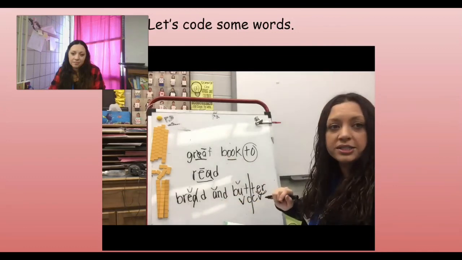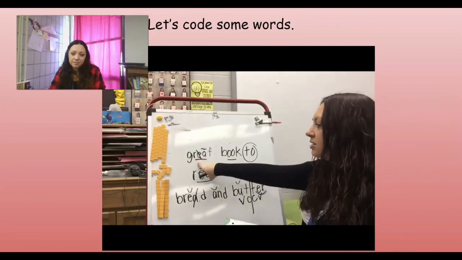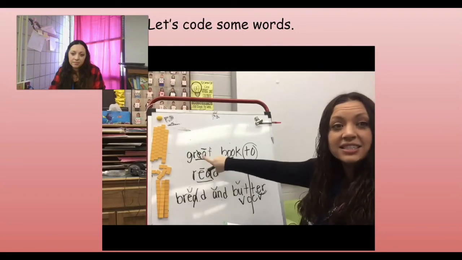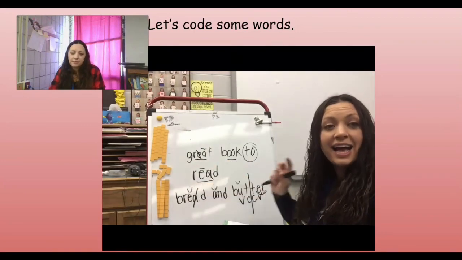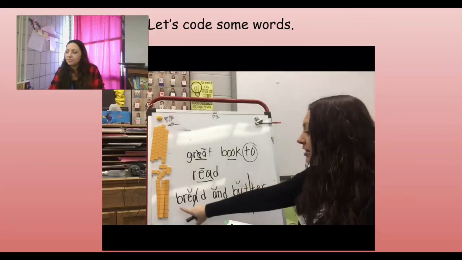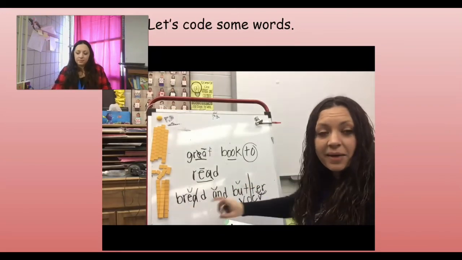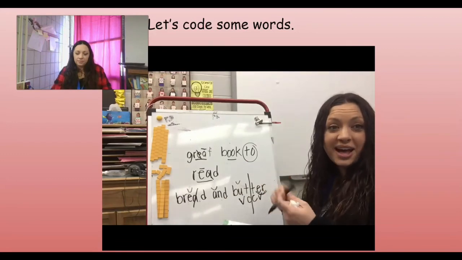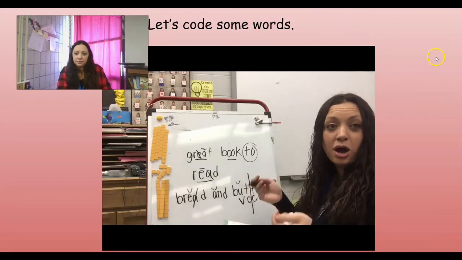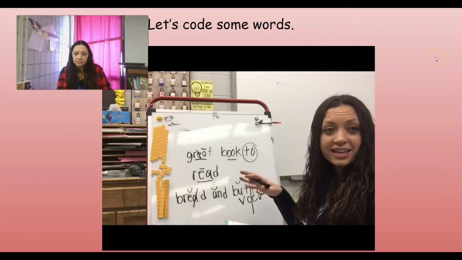Look at our 3 words that have that EA. In this one, "great," it has the long A sound. In this one, "read," it has that long E sound. And in this one, "bread," it has that short E sound. So we actually coded one of each of the words, okay? I know that's confusing, but remember you can always go back and fix it if we say it and use the wrong vowel sound, okay?